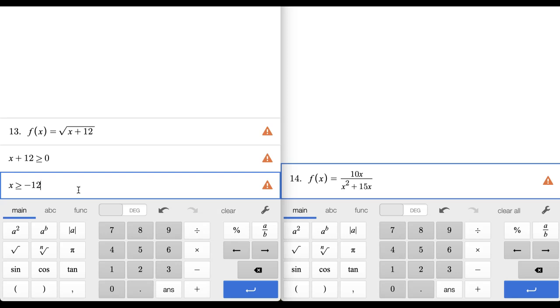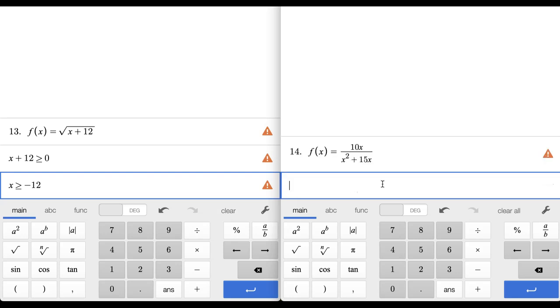Number 14, we're going to look for restrictions for fractions. So you should know that you cannot divide by 0. That'll give you an invalid number. That should be the only restriction here. We don't see any other square roots or anything. So if the denominator cannot be 0, we just translate that. That means this expression, which is the denominator, cannot equal 0. So we're going to solve this just like an equation, but we basically have this does not equal sign here.